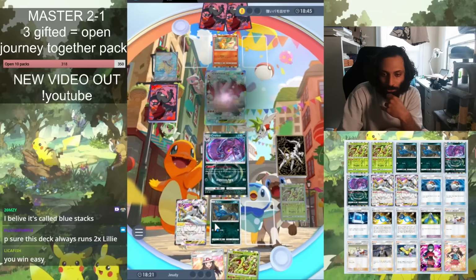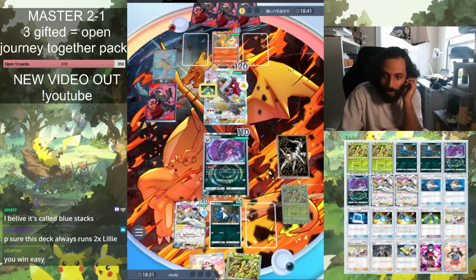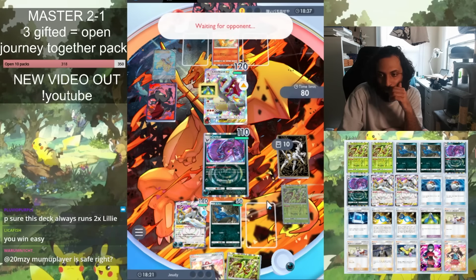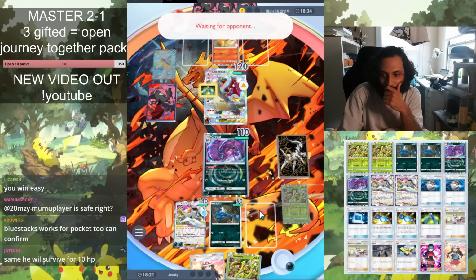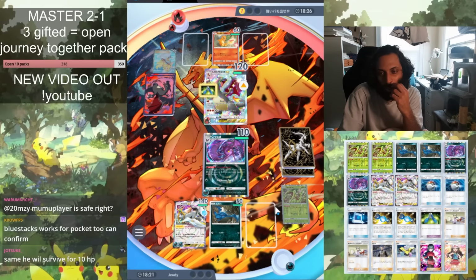Okay, well, we would have won if we had grass energy because we attack with Carnivine, and then we can deal 30, provided no Lily. If they have Lily, yeah, so like we kind of griefed ourselves. That's like fine. They have Iono.